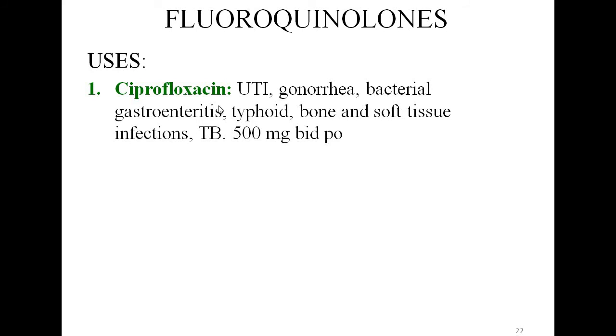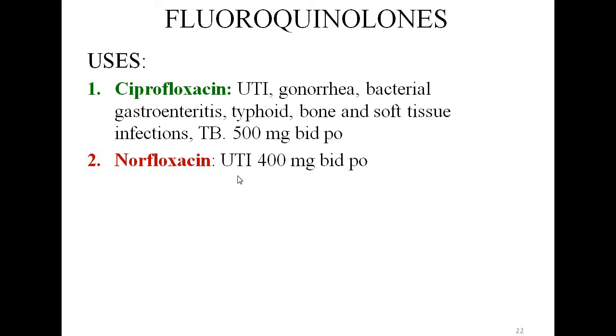Now coming to the uses of the fluoroquinolone antibiotics. Ciprofloxacin is widely used in the treatment of urinary tract infections, gonorrhea, bacterial gastroenteritis, typhoid, bone and soft tissue infections, and is a reserved drug in tuberculosis. The usual dose of ciprofloxacin is 500 milligrams BID, bis in die, that means 2 times a day by the oral route, per oral.